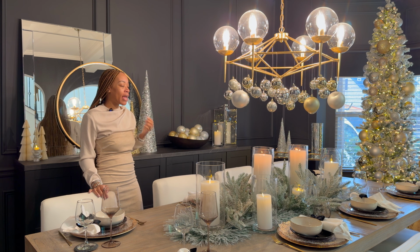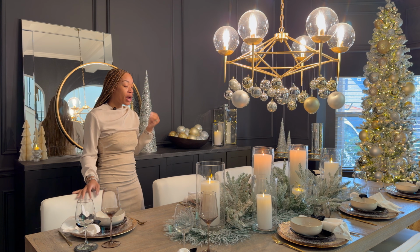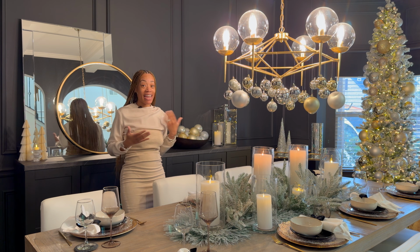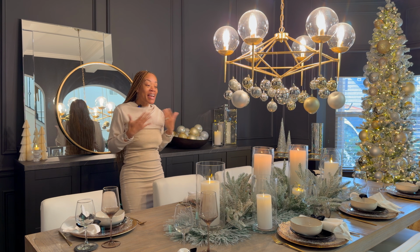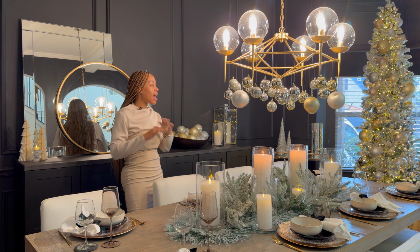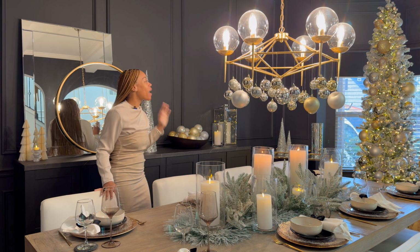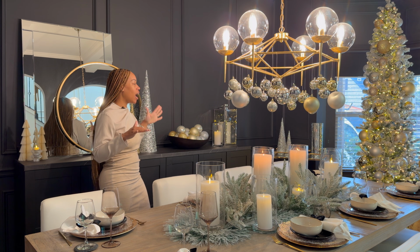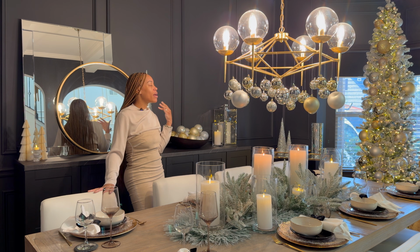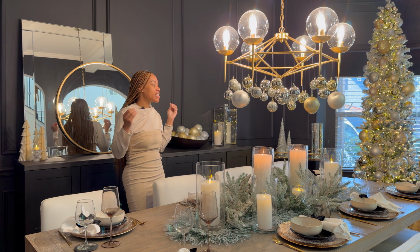And Christmas, like, I love Christmas. It's my favorite time of the year. And we're at a point now to where Christmas is next week. I'm excited and I'm sad. I'm excited for Christmas because I love Christmas, but I'm also sad that it's gonna be over and then I have to take it all down, and yeah, I'll be sad a little bit. So I'm gonna just enjoy the few days I have left with my decor. I had a lot of fun putting everything up and putting everything together.